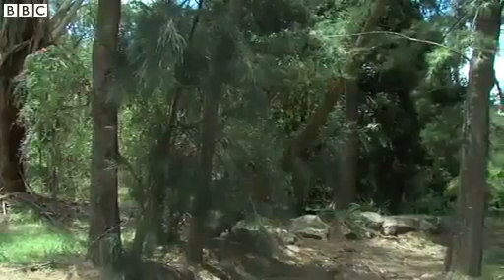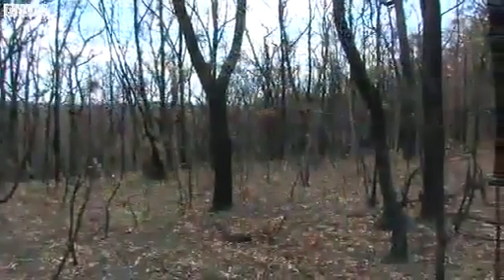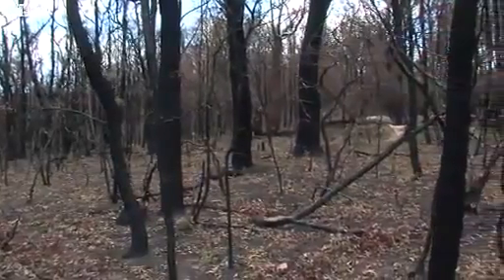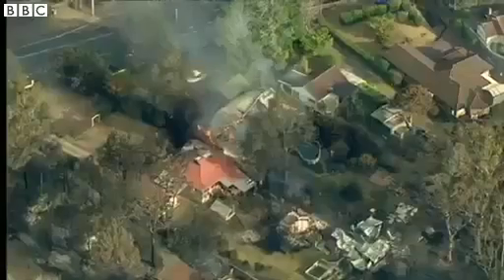I'm Nigel Bell, Eco Design Architects. I've been working in the mountains for most of my adult life, doing environmental homes in an environmentally precious place, where bushfire absolutely is part of the fundamental fabric of this area. The Blue Mountains has about twice the ratio of properties that are officially bushfire-affected than anywhere else — 74% of Blue Mountains' properties are technically affected to a smaller or greater extent.